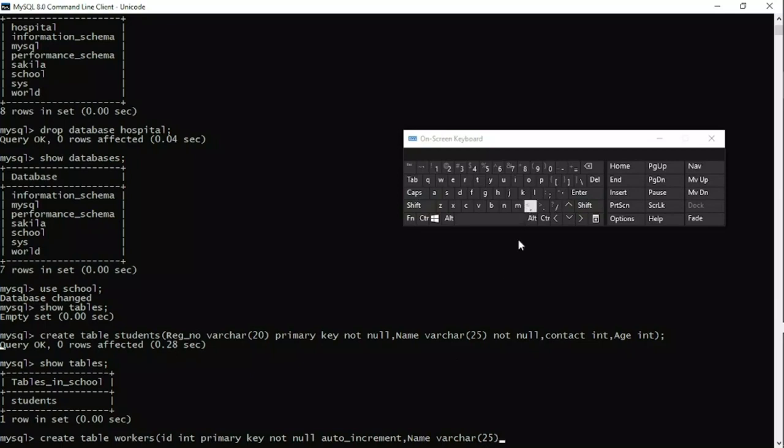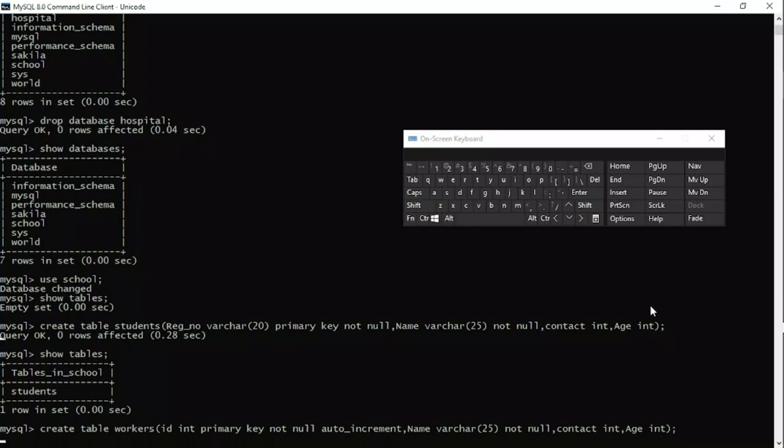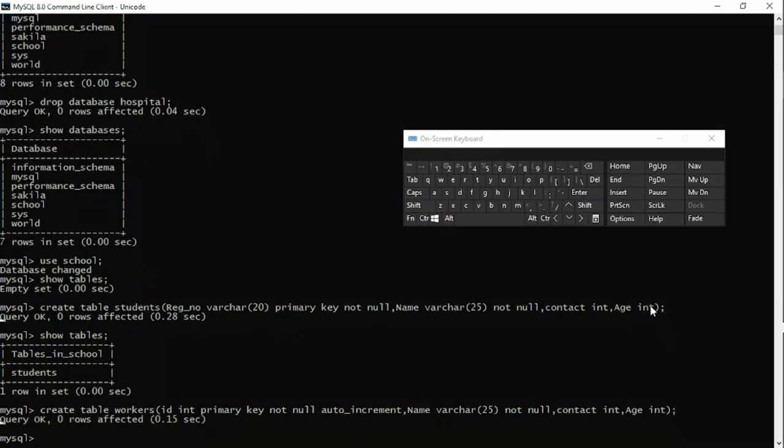Also should not be null, comma. The contact, it's an integer, then comma, and then age. Age is an integer too. Close bracket, then semicolon. There we go. We have created our second table. If you want to check the table, show tables.